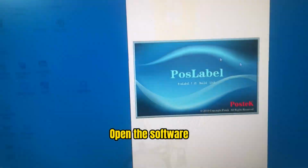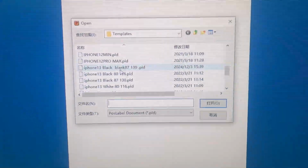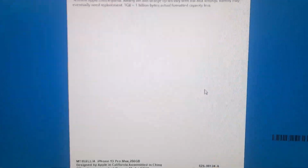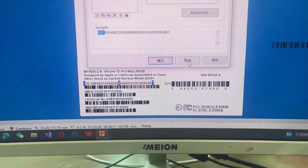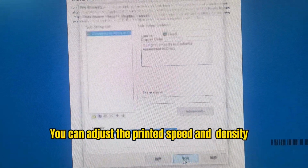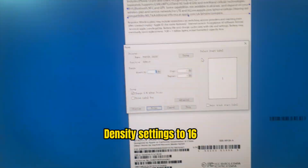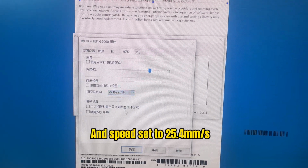Open the software. And open the templates. You can change the words and IMEI numbers by yourself. When you print it, you can adjust the print speed and density. Set density to 16 and speed to 25.4 millimeters per second.